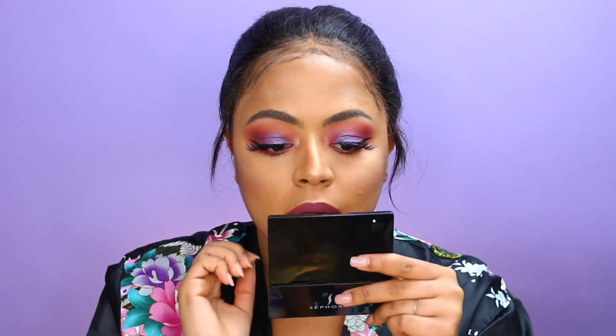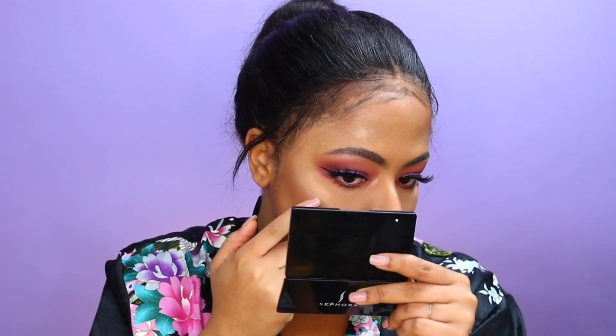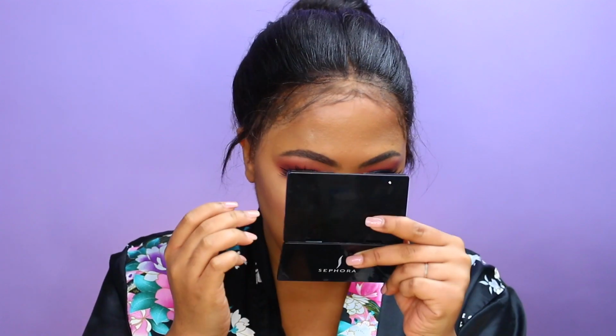When I come up close and I use my magnifying mirror, I can see that here it's starting to crease and separate around my smile lines, a little bit under the eyes as well, and up close I look really dry. Even though I applied some Fix Plus, I still feel dry, and I feel like I have makeup on my face. I go like this and I feel that there's something on there. So if you are into the whole lightweight natural foundation, I would tell you to skip it.